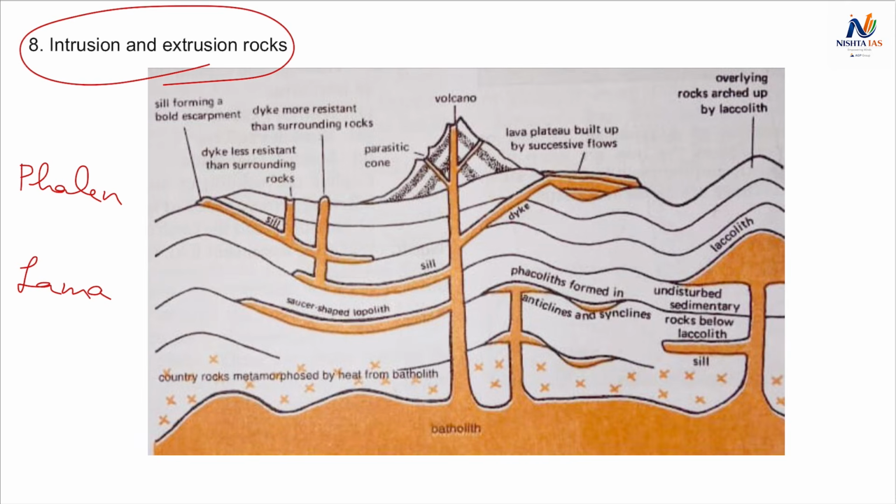Then coming to next, intrusion and extrusion rocks. Friends, a very simple concept. Intrusion rocks are those rocks which get solidified slowly inside the earth. So these are the rocks inside the earth's surface. And then the extrusion rocks, these are the lavas which come out of the earth's surface, and they get cooled suddenly because of the atmosphere, and because of sudden cooling, the lava breaks and it turns into pebbles, small stones, and you don't get big rocks and boulders with these extrusion rocks. So remember that carefully. Intrusions are big rocks, extrusions are very small pebbles.